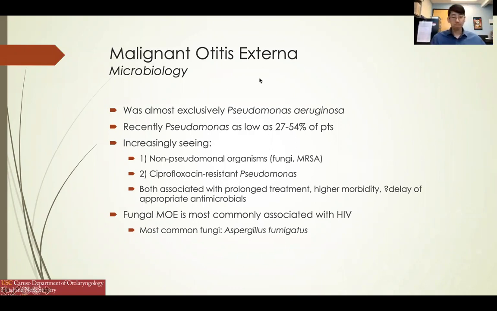So the offending pathogen used to be exclusively Pseudomonas. Recently, Pseudomonas has really dropped to as low as 25 to 50% of patients, and instead we're increasingly seeing Cipro-resistant Pseudomonas, as well as non-pseudomonal organisms like invasive fungi or MRSA. And both of these are associated with prolonged treatment, higher morbidity. And it's thought maybe it's because patients are getting misdiagnosed and they're getting treated inappropriately with the wrong antibiotics, antimicrobials.